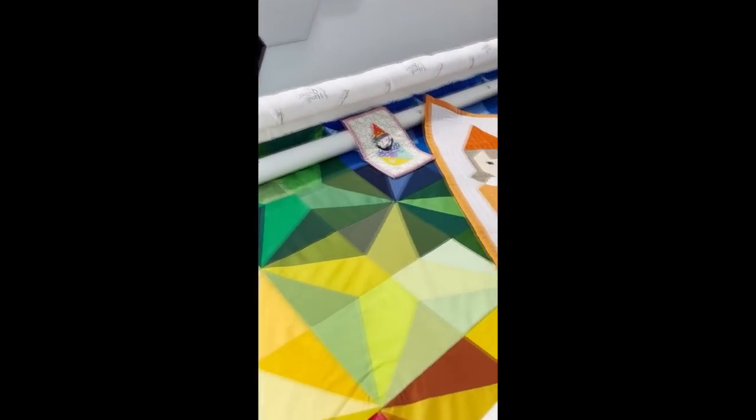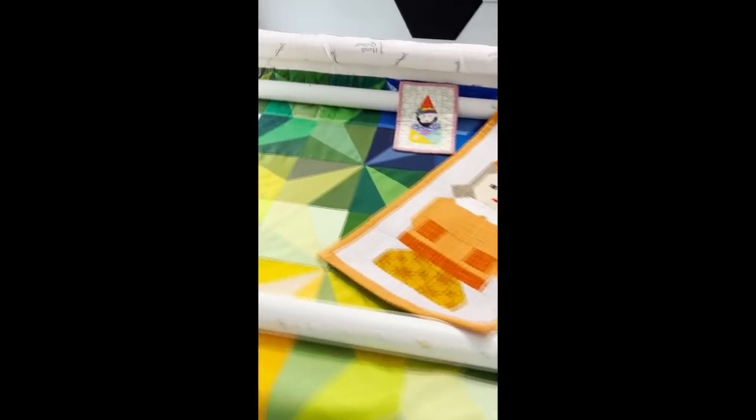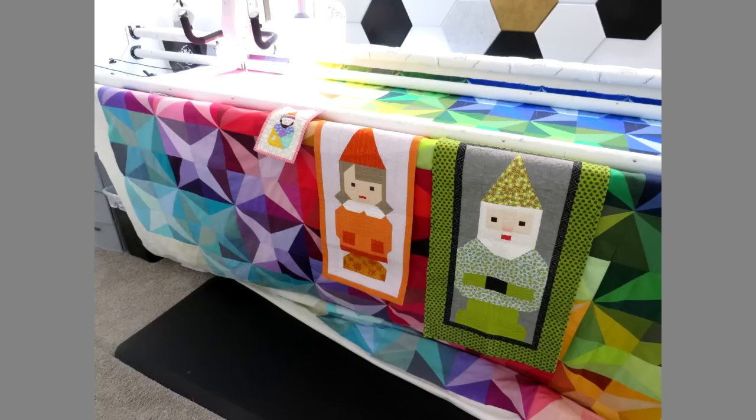So let's just take a look at what Gina sent me. I'm quilting something for the Back Quarter Shop today, and I have some helpers. Aren't they cute? They're such good helpers. Here they are. Norm, Nanette, and Baby Bob have gone off to visit Gina Tell at Thread Graffiti.